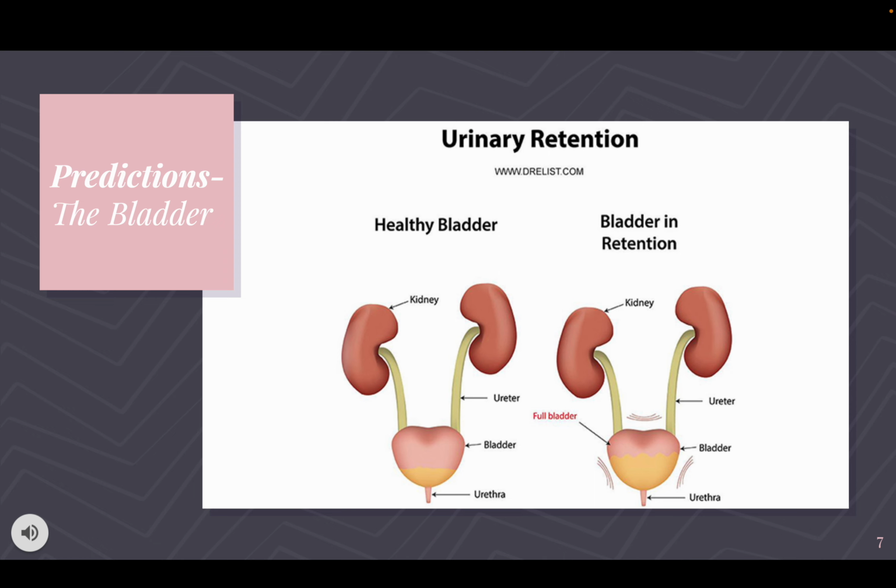During acute, you may feel like you need to urinate badly, but nothing comes out when you try to urinate. You can feel extreme pain or discomfort in the lower abdomen if you're not able to urinate for a long time. This is because your bladder continues to expand and put pressure on the surrounding nerves and tissues.